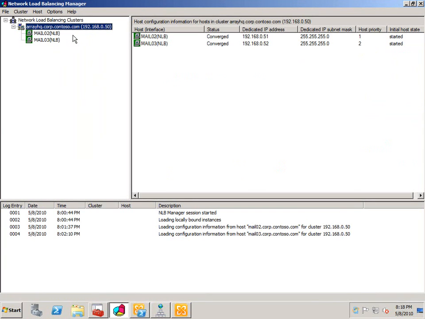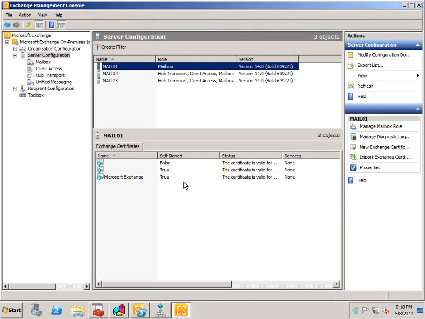Now, theoretically, this is going to be my headquartered client access array. So with that in mind, you'll see the word HQ in quite a few places. So I've got Mail2 and Mail3, and I want these to be part of my load balance cluster.